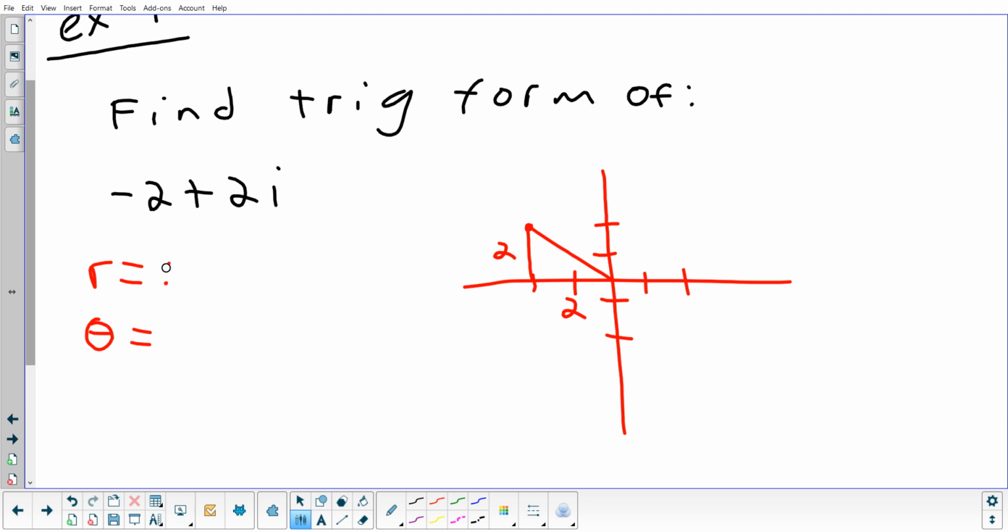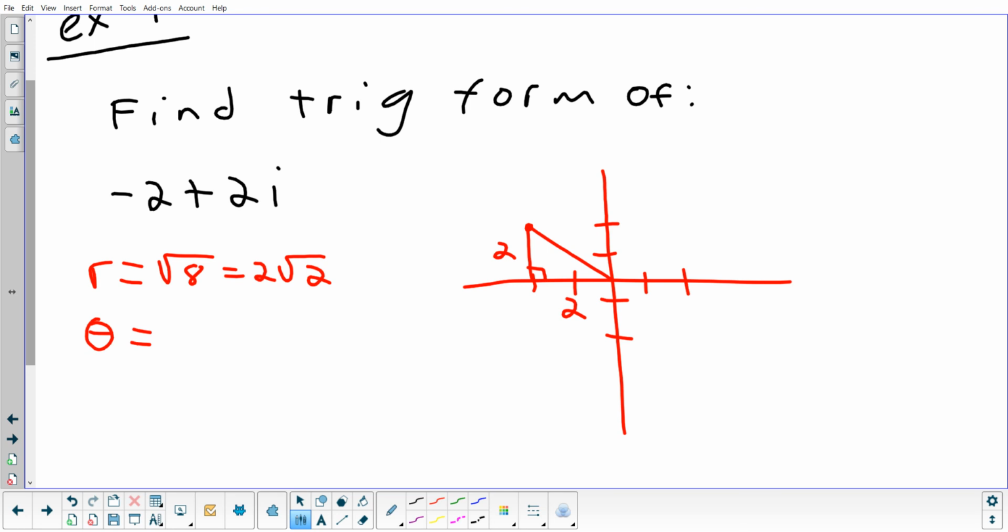So the radius here, what's that going to be when you use Pythagorean theorem? Nick? Square root of 8. Yep, square root of 8. And what does that reduce to? 2.83. So I don't want to round it, I just want to simplify it. Oh, okay. 2 square roots of 2. Now, what kind of triangle is this that we just drew? It's a right triangle, but besides that. Yep. Isosceles, which means these other 2 angles have to be what? Equal. They have to be equal and they have to be 45.